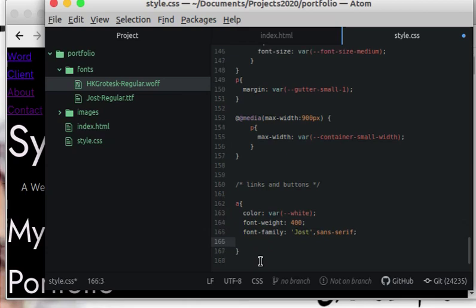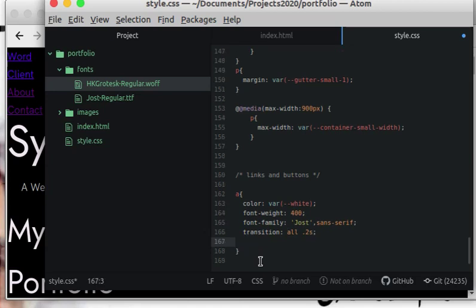Then we type transition all 0.2 second. Then outline 2 pixel solid transparent.